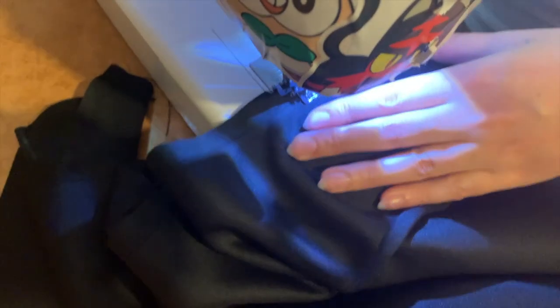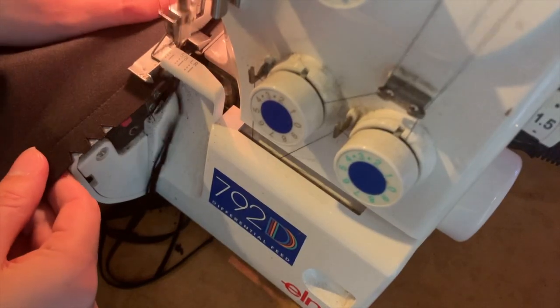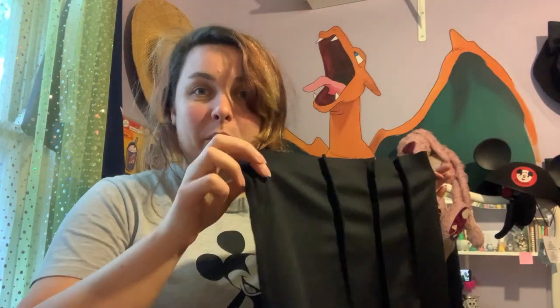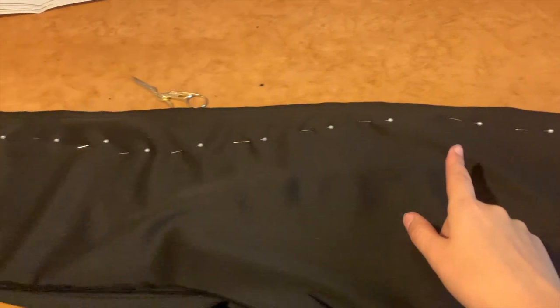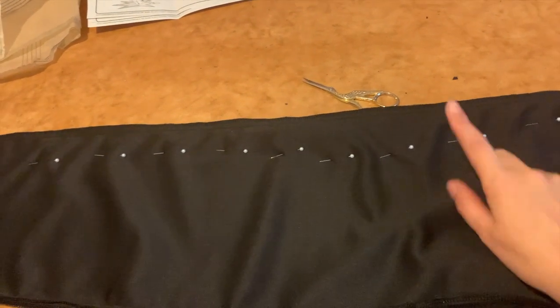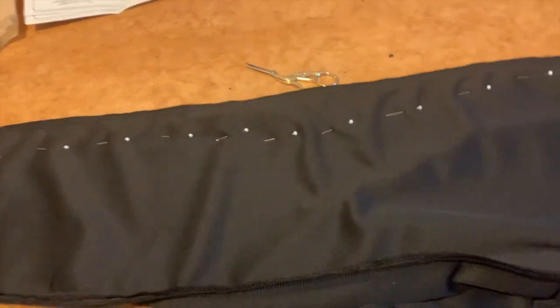This is a very repetitive process — sew the seam, overlock the edges, and repeat. So I just did the first fitting of the pants and they're fractionally too baggy at the moment. The reason is because I sewed them out of stretch fabric and the pattern calls for a woven fabric. I was considering sewing them a size smaller so they would stretch to fit form-fitting, but I didn't, just in case there was going to be an issue with the fit. There wasn't! So all I'm going to do now is put it on camera, put some pins down the side to see where I need to take it in, draw it on, and then run it back through the machine. I'll trace this out with some chalk, run it through my normal machine first, and then overlock the edges, and repeat on the other side.